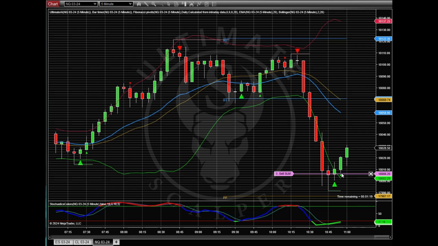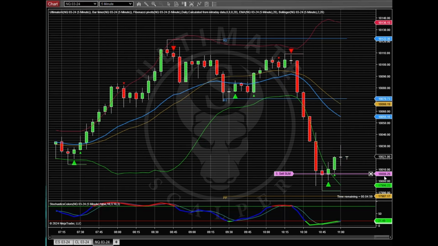Right now, the entry would be here. When this closes, I will move my entry up to one tick below the higher low. Okay, so that candle closed. I'm going to move my stops, sell stop right under here, one tick below, off of the green small arrow here. We're playing for the backside. I see that I'm in a downtrend. It should be pretty good. Okay, this is the backside off the small green. We just got filled.